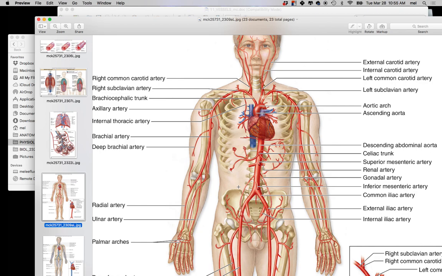But then what I'm going to do is deliver blood off of the aortic arch, because that's the next part I come to. Not surprisingly, the aortic arch will pretty much deliver blood to the head and the arms, right? And then I'm going to deliver blood off of the descending aorta, which will deliver blood to the rest of the thorax and then all the way down, okay? And so each time what I'm going to do is deliver arterial blood and then deliver venous blood back. Does that make sense? Okay.